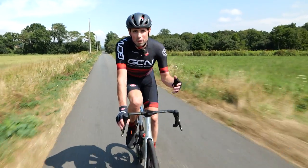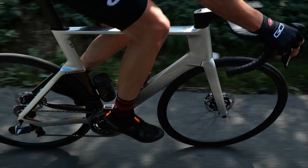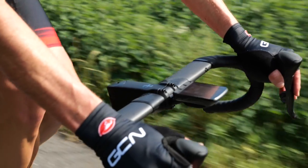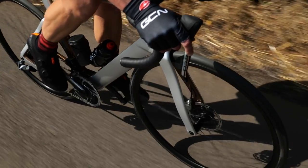Fitted to my bike first time round are gonna be some standard alloy wheels, you know, the kind of thing that you'd find fitted to a 1 to 2,000 pound or euro bike. I'm gonna record all the data, but mostly I'm gonna be focusing on my average speed and my average power.